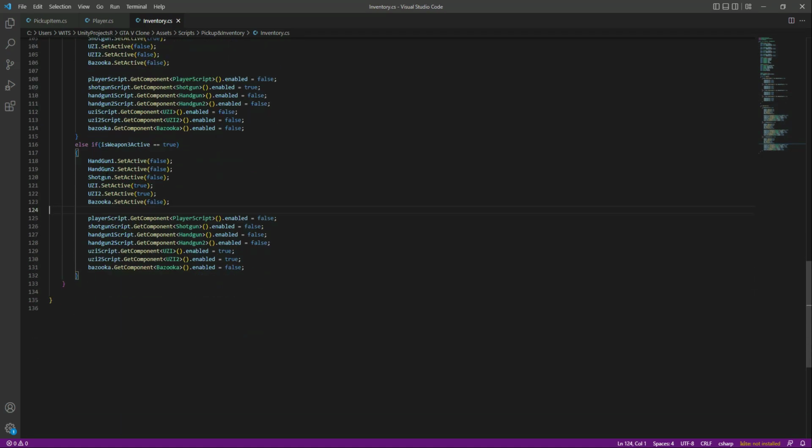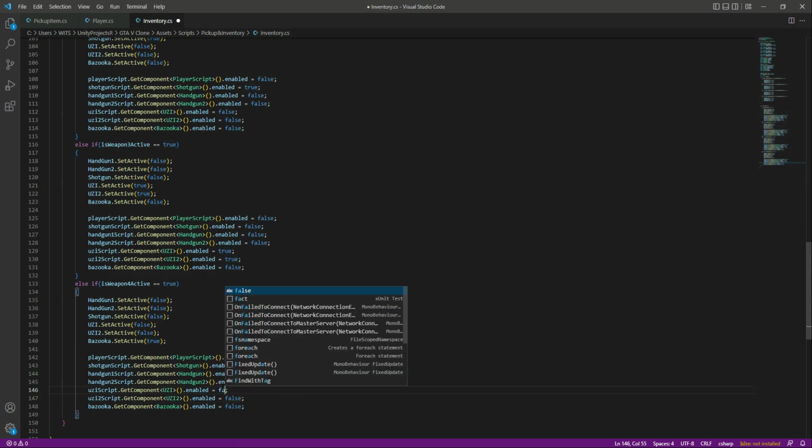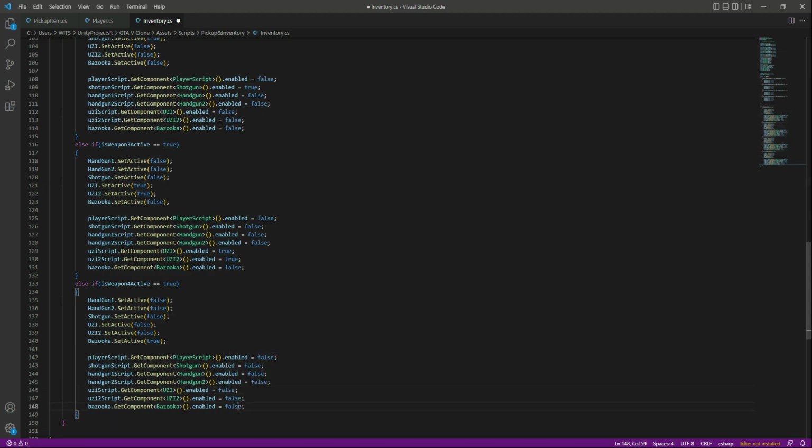Now after the Uzi we have the bazooka, so copy that, paste it down below, and change this to is weapon 4 active. Let's set this to false and the other one as well, and this time make the bazooka true. And for the scripts, let's disable the Uzi script and enable the bazooka script right here.